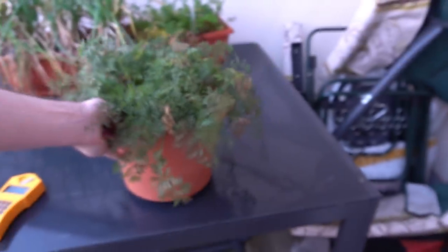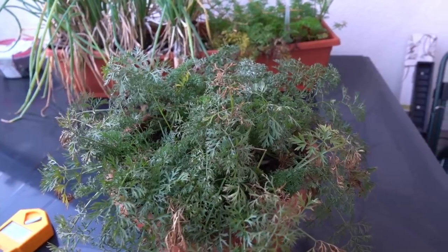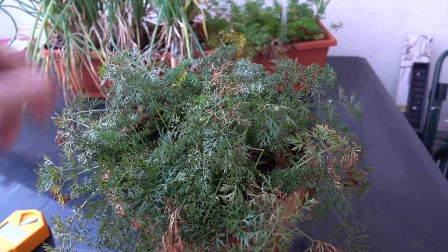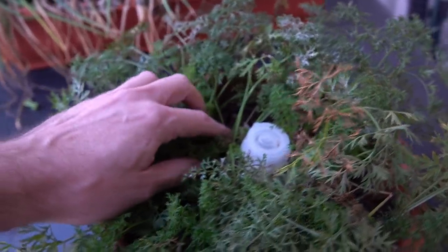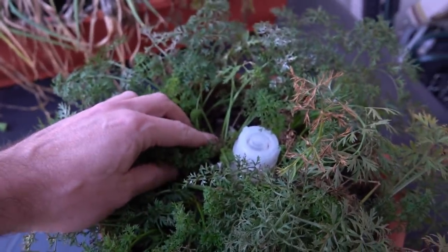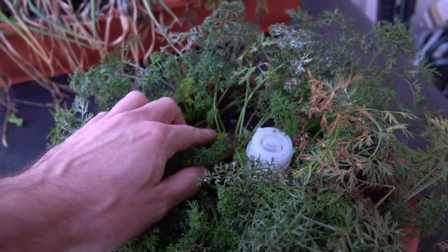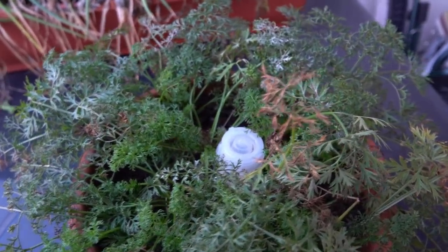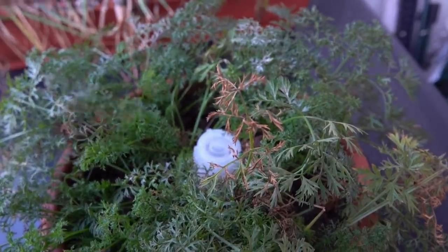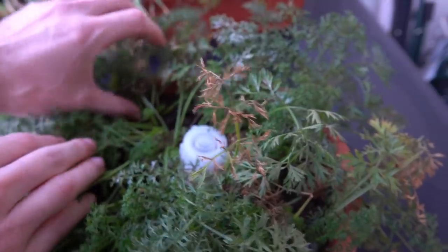So let's bring these boys over here. And let's do a little bit of harvest. So there were three plant settings, if you like. There were two done at the closest you could do. There were two slightly further away and two at the furthest away. So, let's start with the ones that are furthest away to begin with, okay?